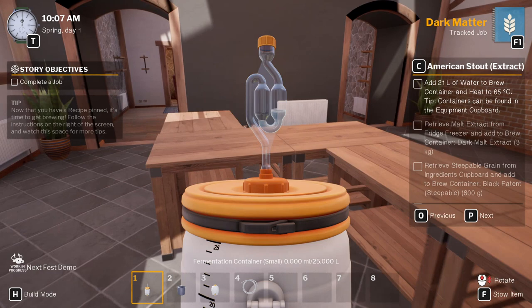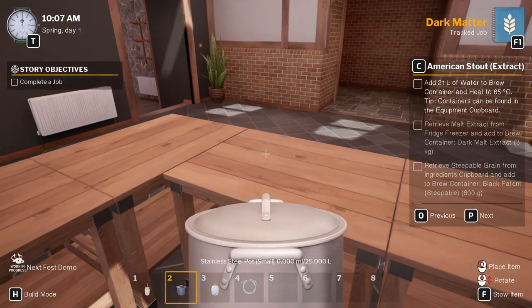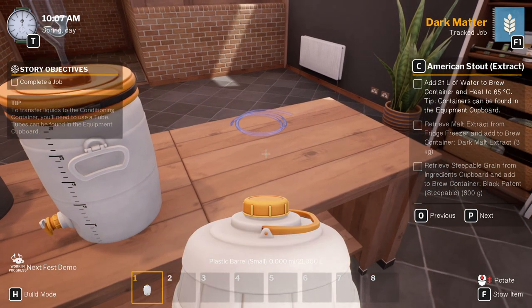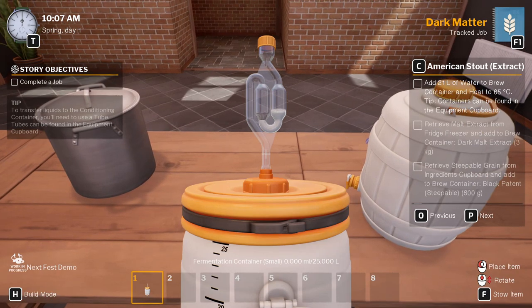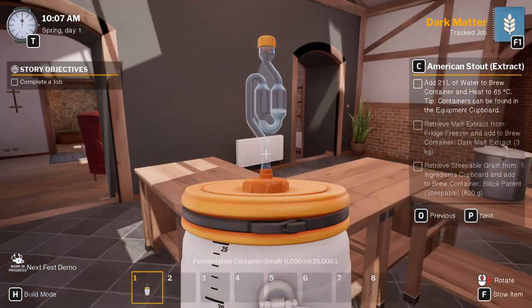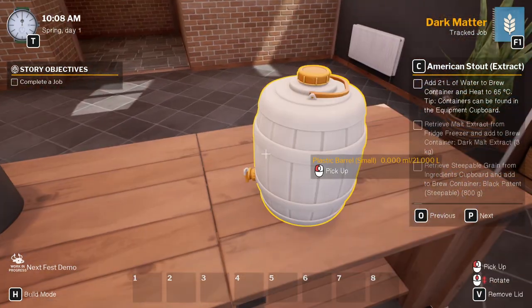How do I set this up? Stainless steel pot. Am I literally just placing it anywhere? I am just literally placing it anywhere. Well, how do I set this up? Is this game not going to tell me how to set this up? Oh, come on. Tip: containers can be found in the equipment cupboard.